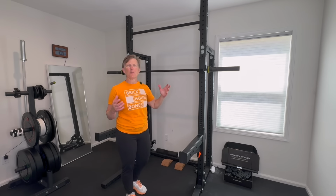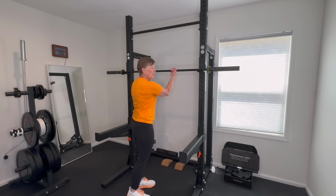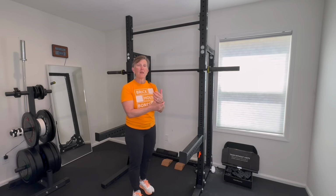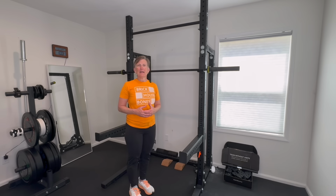Okay, so we have the jumping pull-up portion. So this is doing two things. They've got a pull-up underhanded grip on the bar, which is going to work grip strength and muscles in the forearm. And they're doing a jump, which is an impact move. We're increasing ground reaction forces as we push off the ground, and we're getting impact as we land.